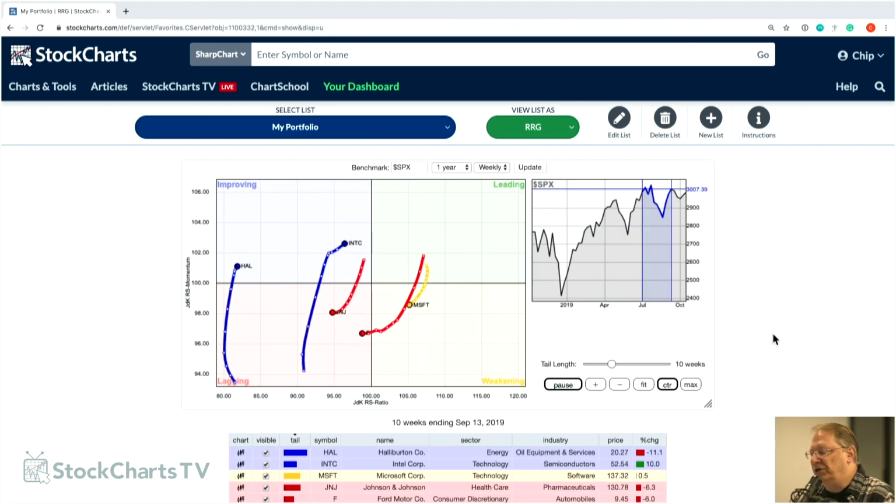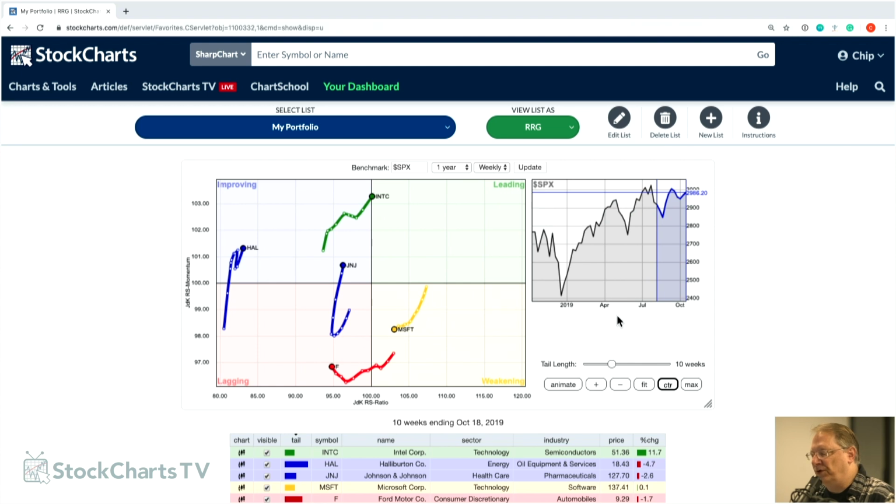And RRG is set up so you can see stocks moving through 4 different quadrants, from improving to leading to weakening and then to lagging. And it gives you a sense of how well that stock is doing relative to other things. Again, ChartSchool has a lot on RRG, and Julius has a show all about it. It's a very fascinating tool. I love it because it's so visual. Unfortunately, I don't have a ton of time to give you more details, except to say, please play with it.